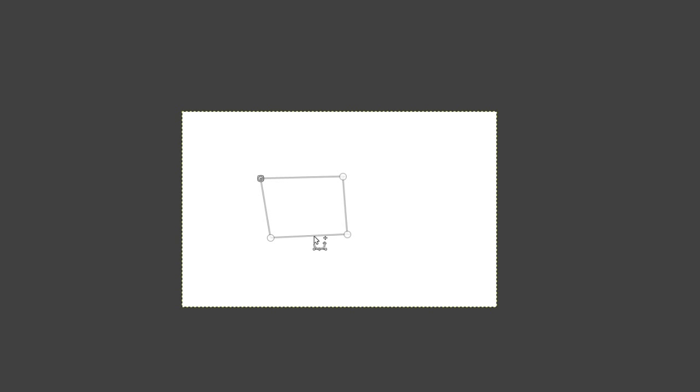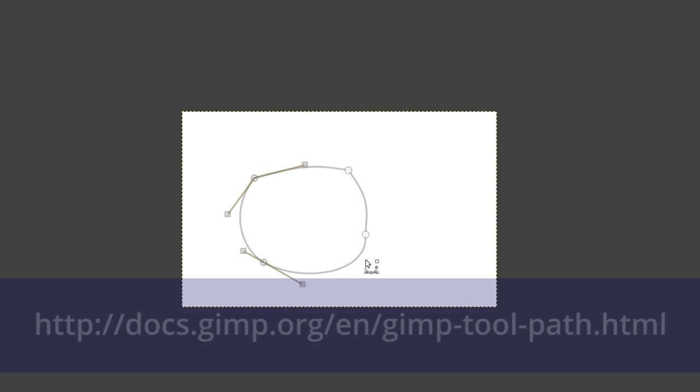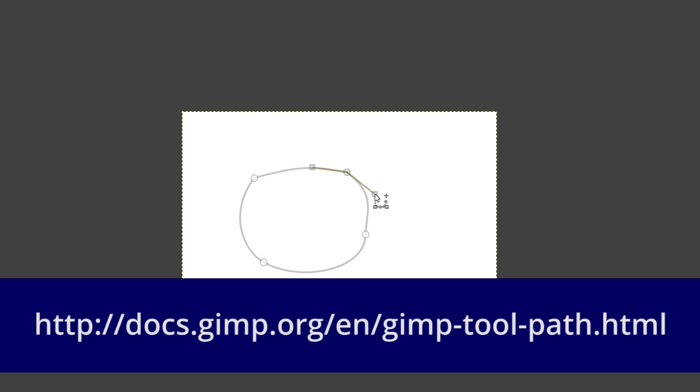Once you've done that, you can create curves by clicking on the lines and dragging them out. Making a curve will create some straight lines that pop out of the side of your shape. Changing the angle of these lines will change the angle of the curve. You can also make the lines longer or shorter, which will change the depth of the curve. Have a go at creating a circle using only 4 points. This is a tricky tool to get used to, so it might take a while. You can find out more about the tool here.